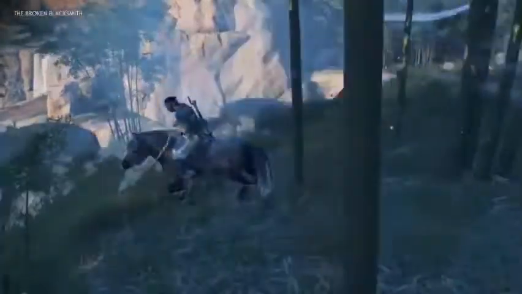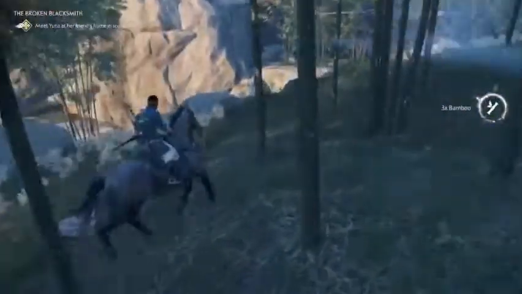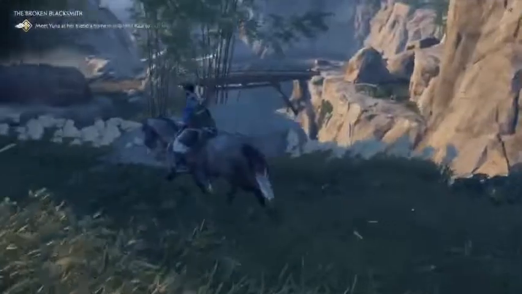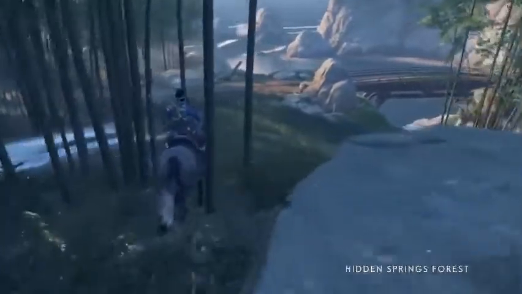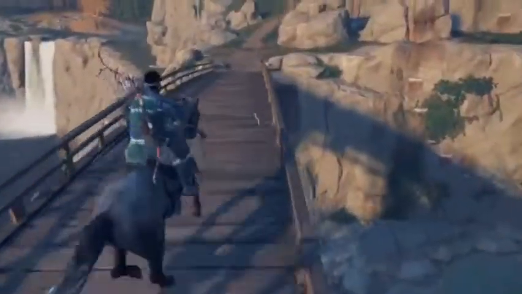Okay. Bamboo, get some of that. All right, cool. Oh, there's a bridge down here. Perfect. Just what I needed. It's a good old bridge. Should probably get moving then. All right, on another mission.